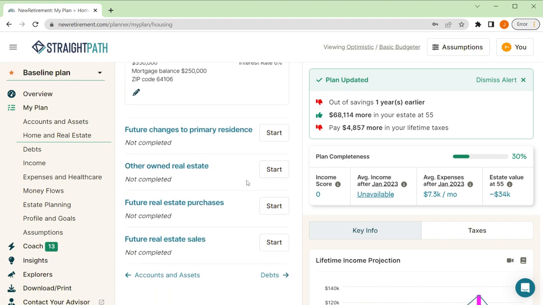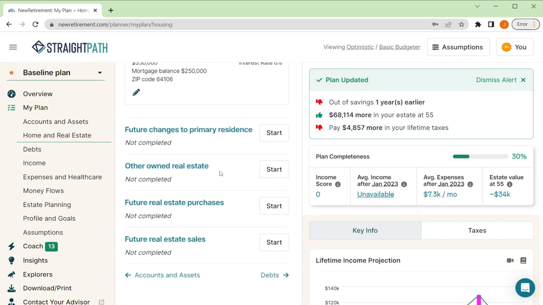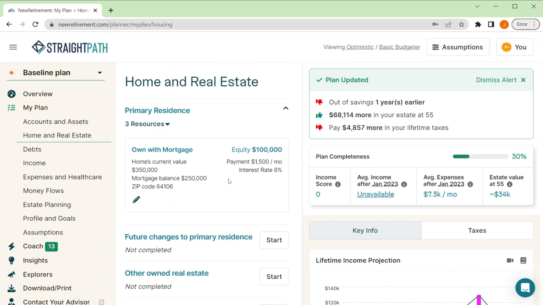And you can follow that procedure in all of these if you need to. If that's all you have, and that's the only real estate you have, and you have a home with a mortgage, then hey, you are done and congratulations. But again, you can use any or all of these sections here to make sure that you stay on track in your financial plan. And then that will get you one step closer to having a completed financial plan in the Straight Path Financial System.